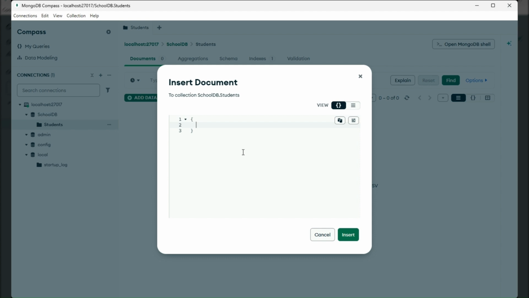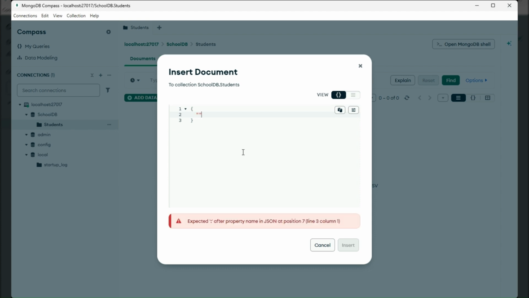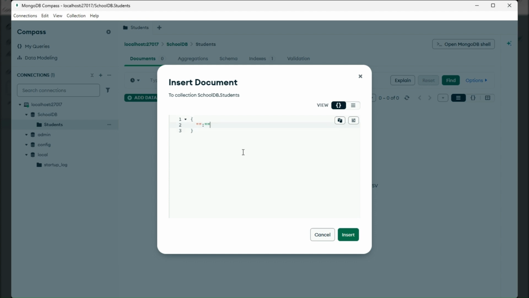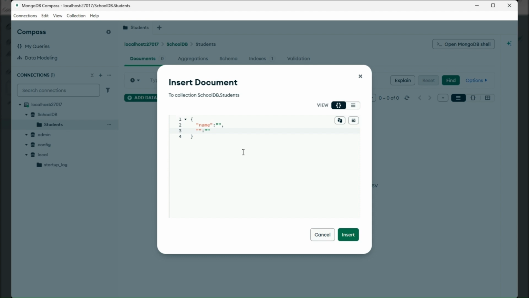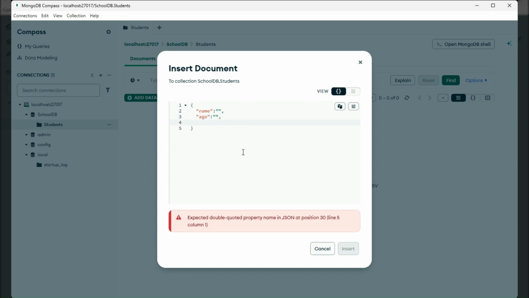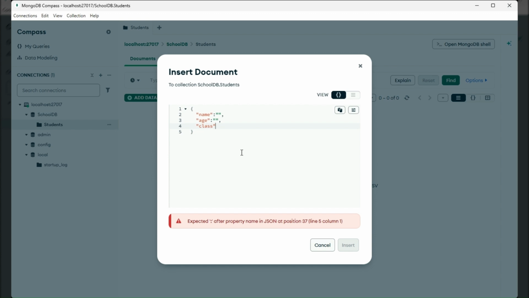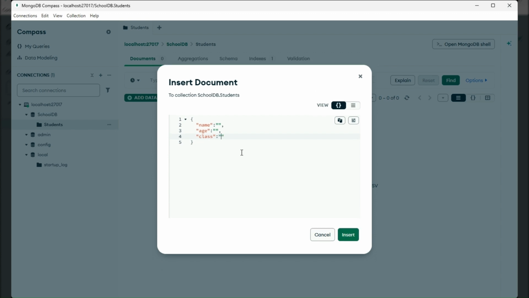Okay? And then let's say we'll be having name. Okay, and we'll be having maybe age. Okay, and also let's say class. I think you all know key value pairs.